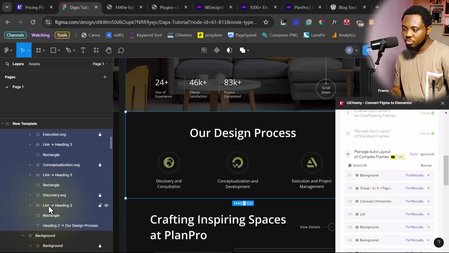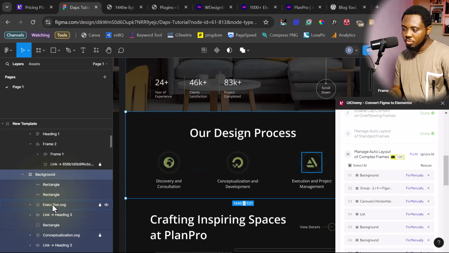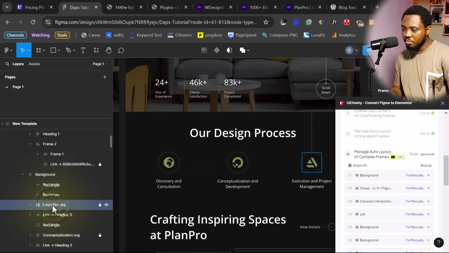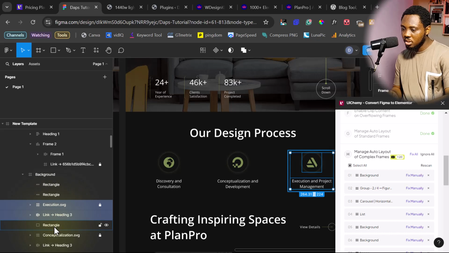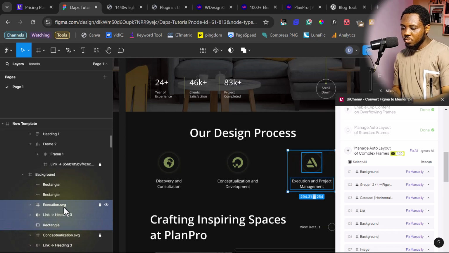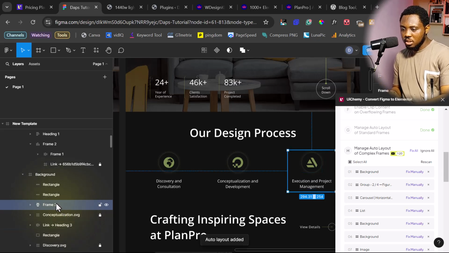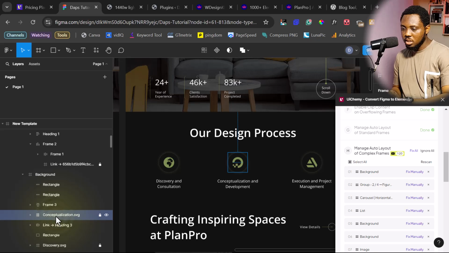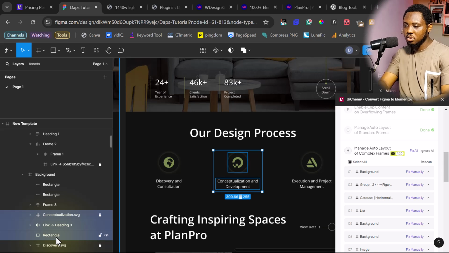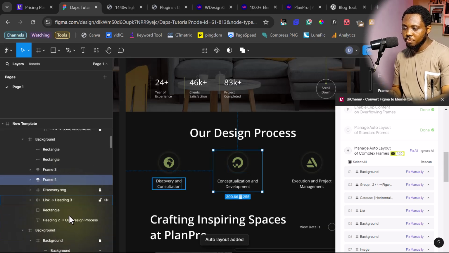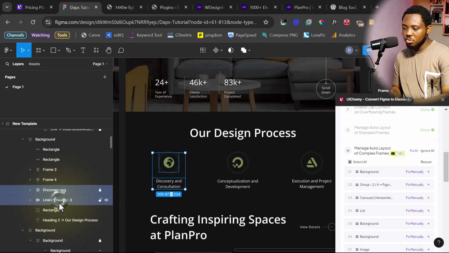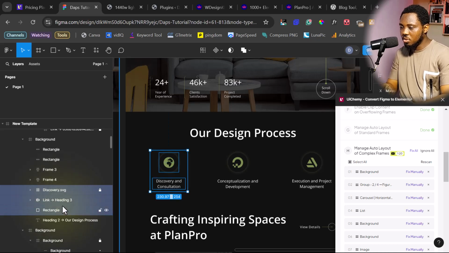Okay. We have this here. So let's just begin to group things. We have these two as well, and a rectangle there. So for this, I'll just apply a frame here, Control A. So that's it. Let's come to the next one here, and this. Okay. Let's add another frame there. Let's come to these two as well. Okay, another frame here too would do.